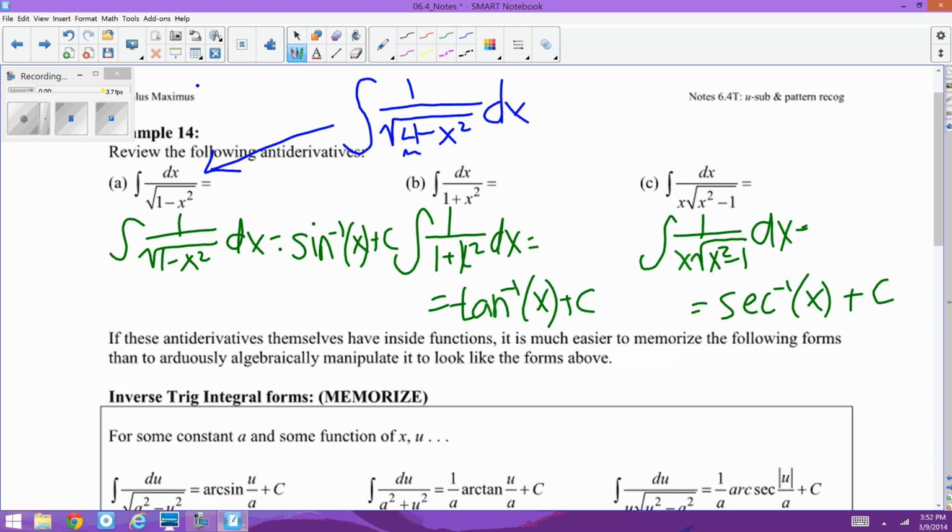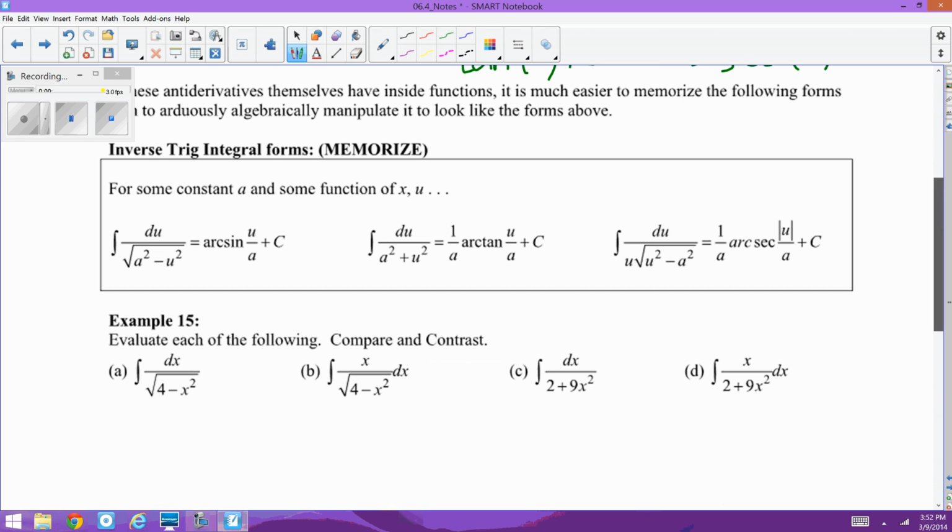So you'd have to factor out, you could think about it as factoring out a 4, right? Because then it's this. And now we have this as our function instead of x squared. It's a lot of work. So as a shortcut, you need to just memorize certain things.